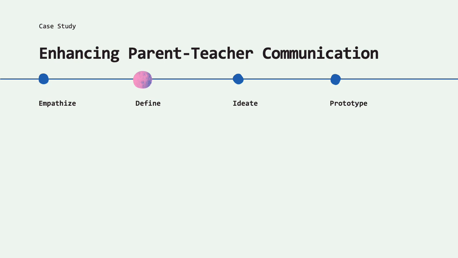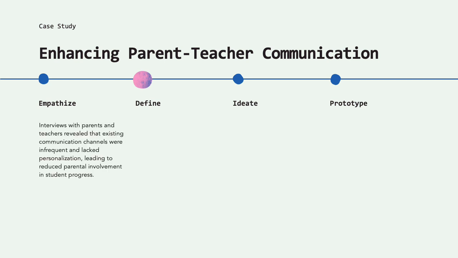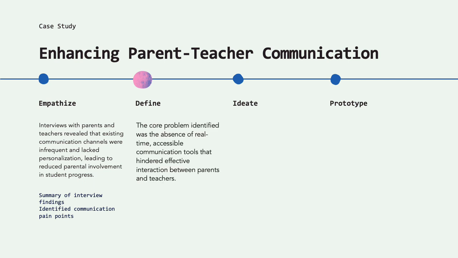Now, the next aspect to study is enhancing parent-teacher communication, and how do we do that through the design thinking process. At the first stage of Empathize, interviews with parents and teachers revealed that existing communication channels were infrequent and lacked personalization, leading to reduced parental involvement in student progress. We could make a summary of the interview findings, and let us also identify what the communication pain points are.